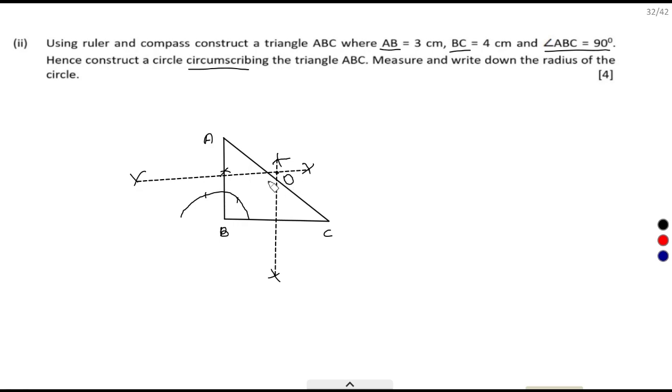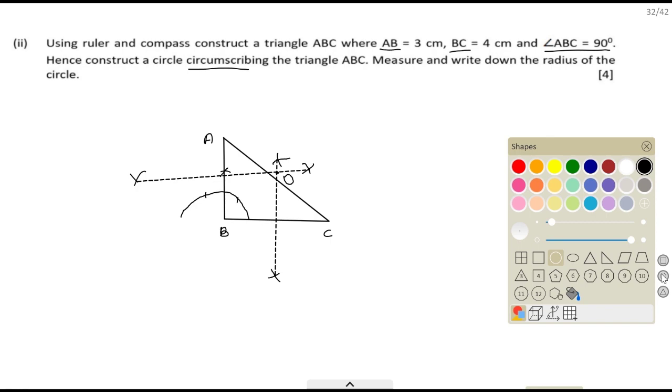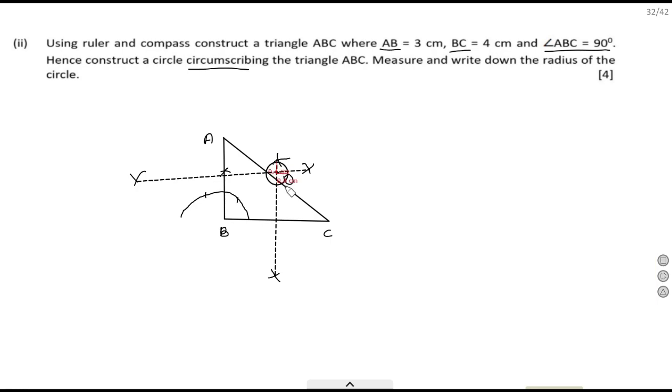Then just draw a circle with the radius OA, OB और OC. ये circumcenter की radius है और आपको just इससे circle draw करना है. आप एक्यूरेटली circumcenter फाइंड आउट करेंगे तो एकदम एक्यूरेट circle आपको मिलेगा. Write down the steps of construction and measure the radius and write down the radius of this circle.